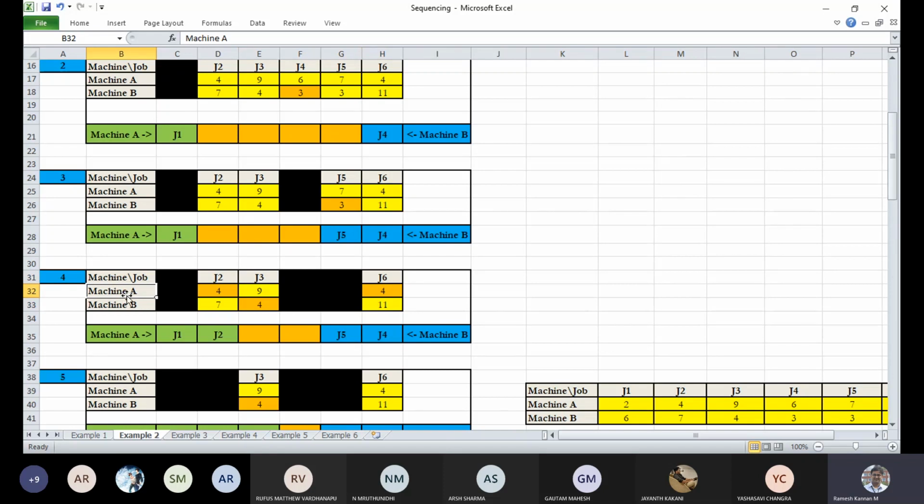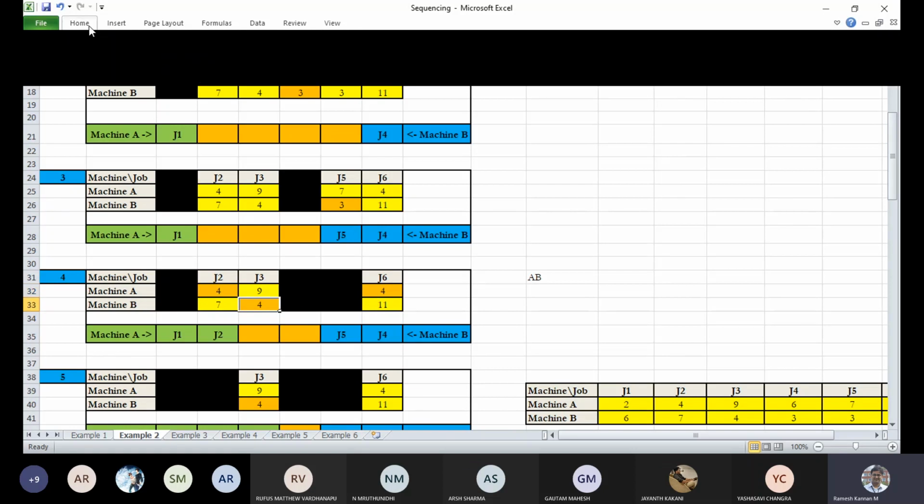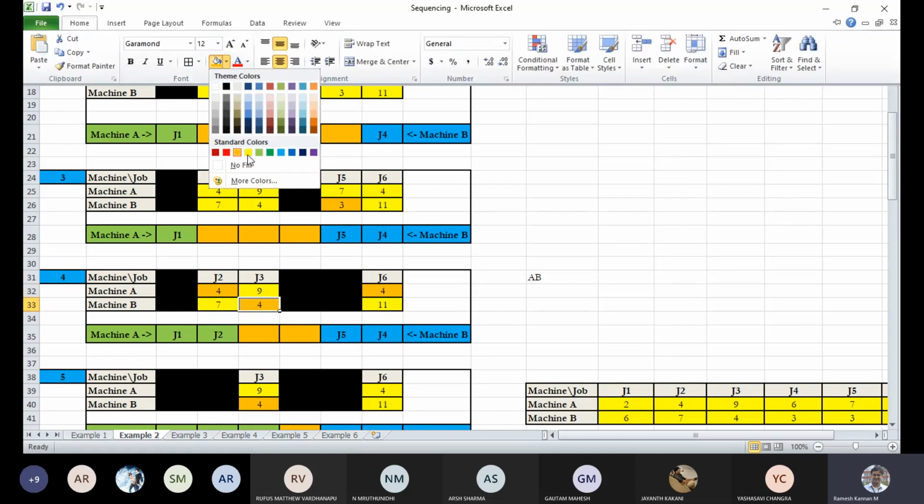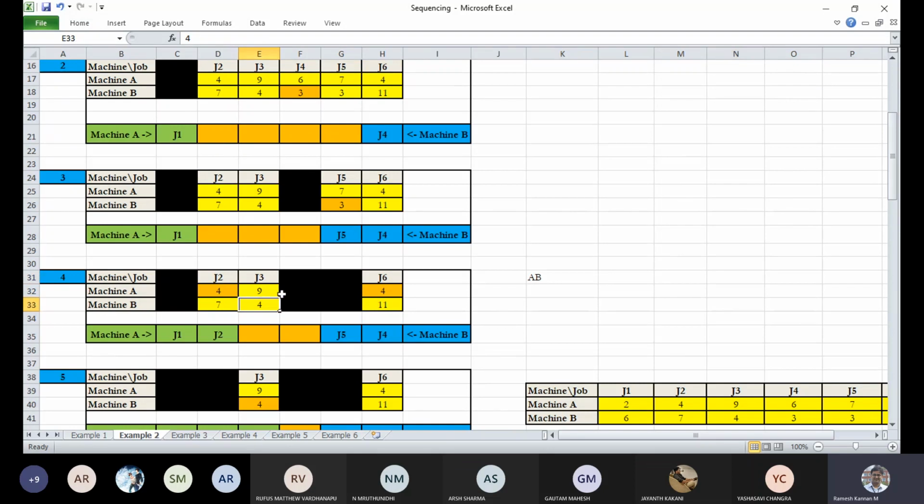As I told you, if there is a tie between machines like machine A and machine B, then you have to choose the order it follows. It's order A and B, right? So in that case, we'll be looking into this 4 and this 4, not this 4, because this corresponds to machine B. So I remove this particular one from consideration.